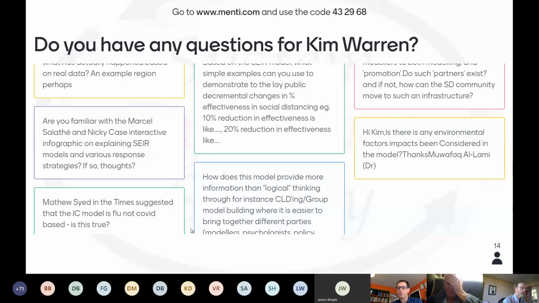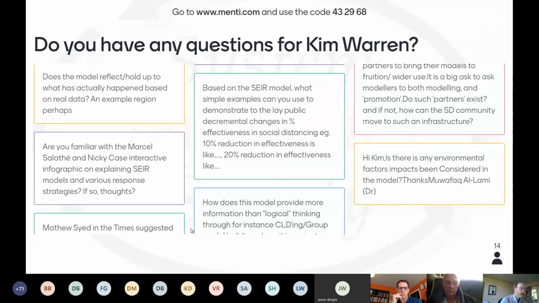The model has got a number of parameters that allow you to adjust things for local conditions. So, for example, in the case of Dharavi, we know that there is a much higher mortality rate anyway than is typical. So you have the option to uprate or downrate the mortality for the area you're looking at. There'll be big differences between a rural catchment area and a city, and that would be reflected simply in a very much lower contact rate between people in that area. If you believe, for example, that warmer, drier climates would be less friendly to the virus, then you can reduce the infectivity of the contacts between people.